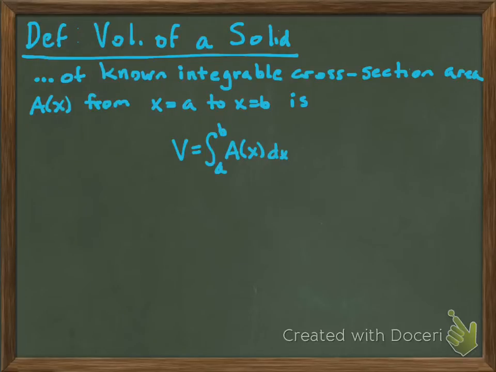Alright, so once you take the integral of the area of the triangle, that's going to show you the area of the triangles across the interval, and that's going to tell you the volume. Okay, just relate the a, the b, and the A of x to that problem for me. 0 to 9. So a is 0, 9 is b. So then the area of each of those triangles, it's going to be the sum of all of those. Exactly.